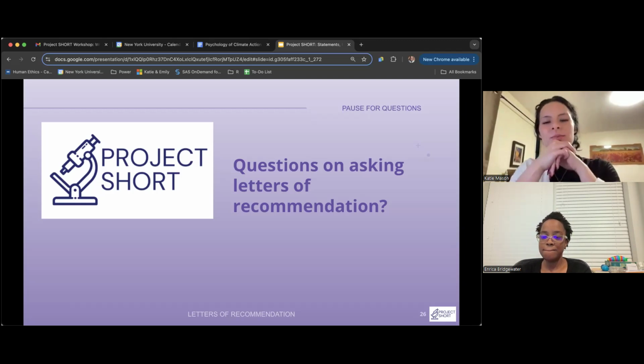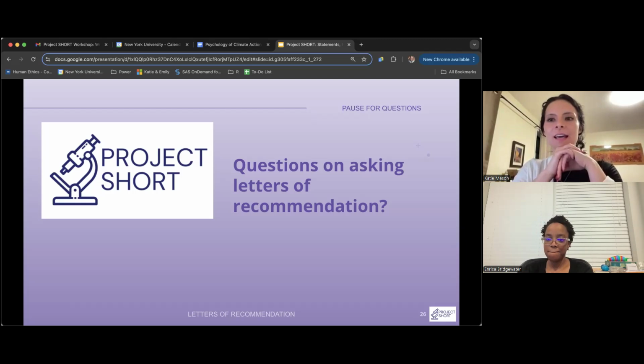So in terms of what you're spending a lot of your time and effort on, I would definitely say the research statement is really important, because it's really where you tell them about a lot of the things that they care about in terms of what you want to do with your research and who you want to work with.